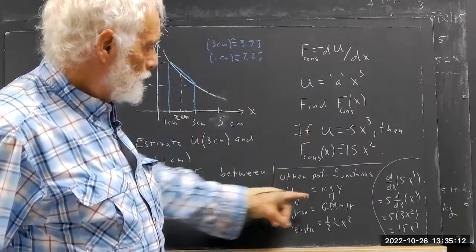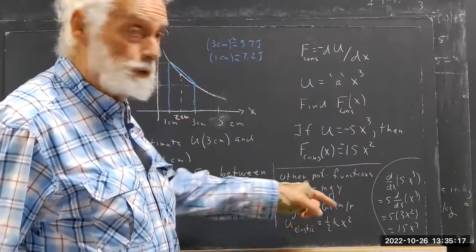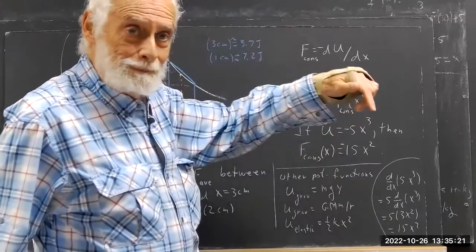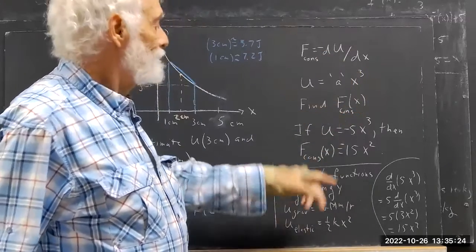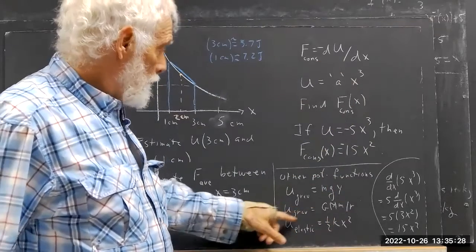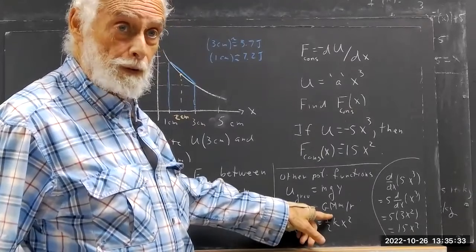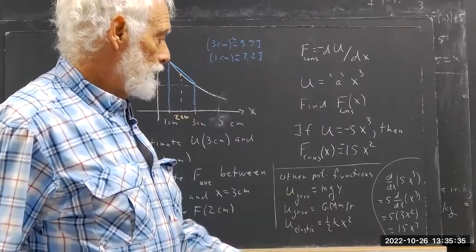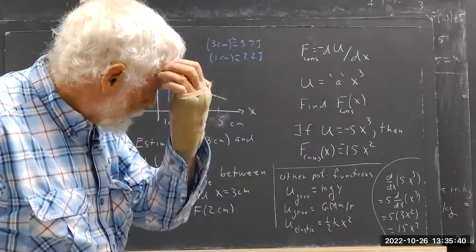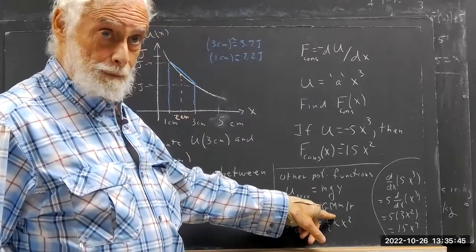I think we had this, and we were talking about these things and the fact that if you take the derivative of this with respect to y, you get mg, and take the negative of that, that's your gravitational force. If you're far from the surface of the Earth, the potential function is this, obtained just by integrating the G big M little m over r squared thing. But that being negative gives you a positive here, and there's your gravitational force.